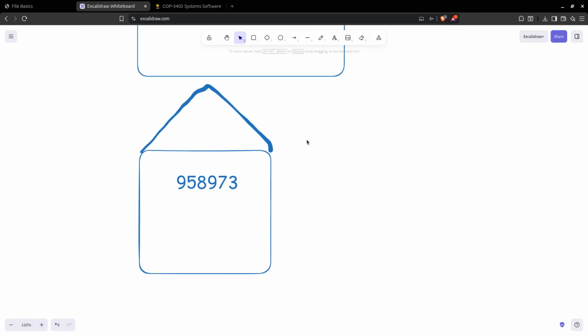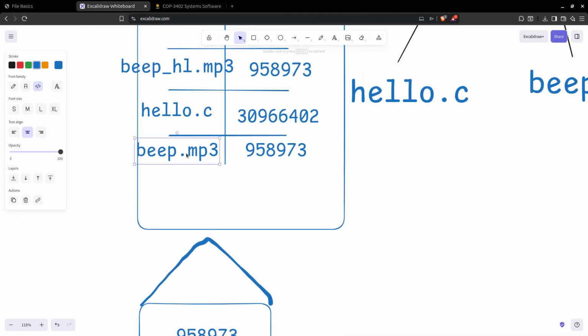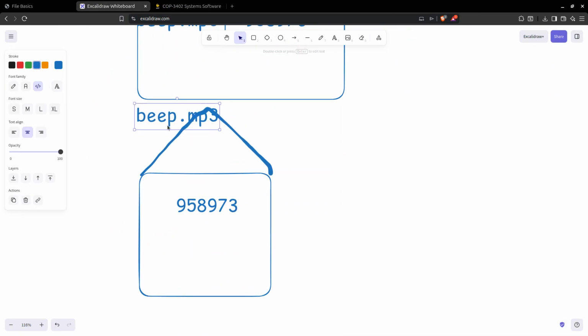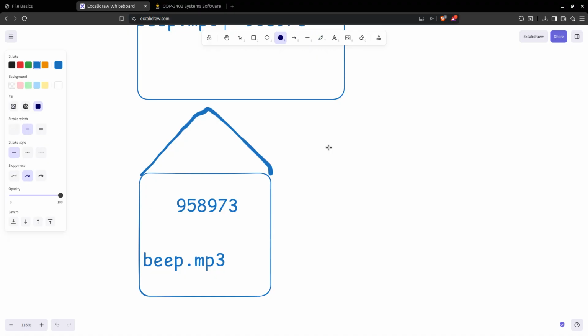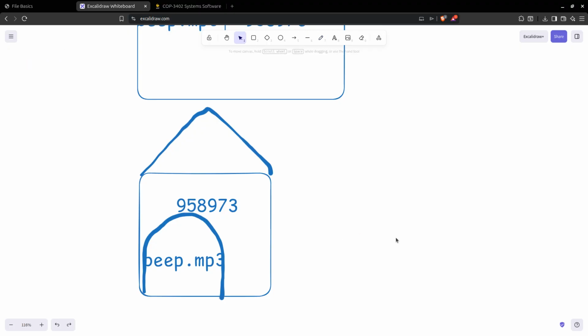One analogy to use for understanding links is that each link is sort of like a new door to your house. For hard links, each hard link is like a new door for your house.